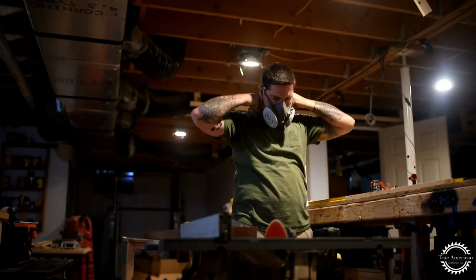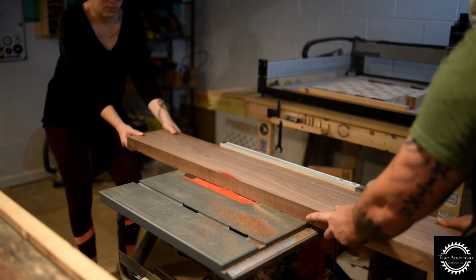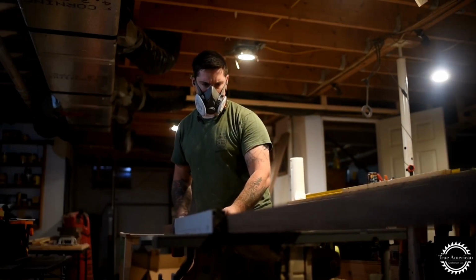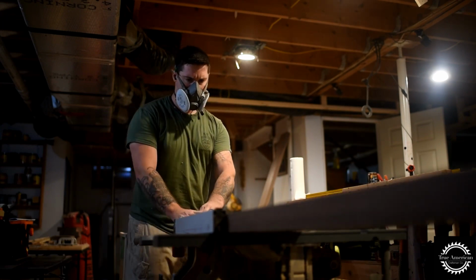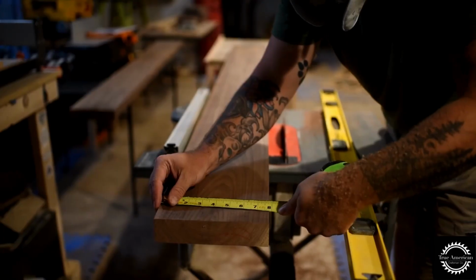Once I got all the boards cut to length, I brought them over to the table saw to finish off the other edge as well as cut each board down to the proper width. And because I don't have an outfeed table on my table saw yet, my wife graciously donated her time to help me cut these down to size safely.